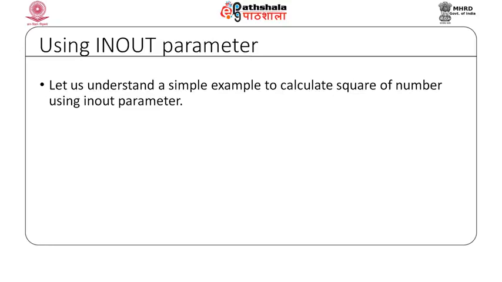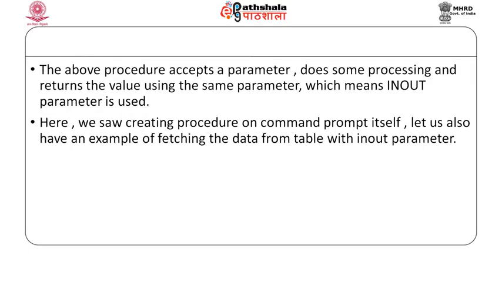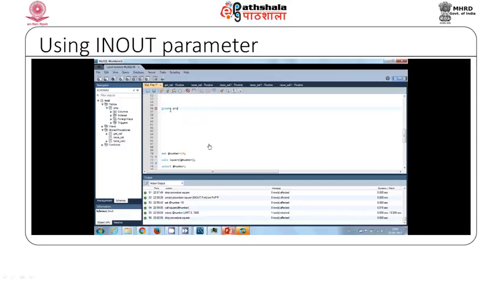But we have a third type of variable which can behave as in as well as out. So, let us have an example where we will see the behavior of in as well as out. So, for the in out parameter, we are taking a simple example to calculate a square of a number using in out parameter. Here we also see that how you can write a procedure on the command prompt itself. I am not going to the editor, I am just writing here on the command prompt, create procedure name, square. I have declared the type of the variable as in out and the name of my variable is p, the return type is integer.